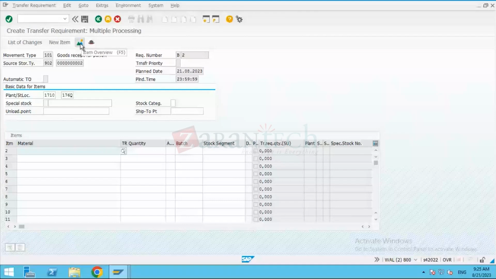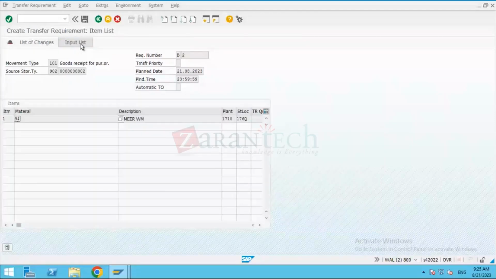When you click this item overview, the system will take us to another screen. You see here, this is your serial number 1, where we have entered item number 94, our plant and storage location combination.